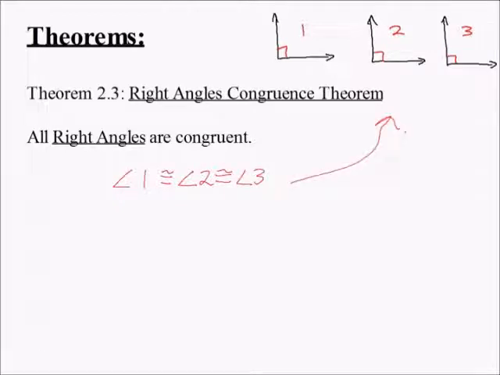So a right angle in Europe is the same as the right angle in China, which is the same as the right angle in Istanbul, which is the same as the right angle in Fraser Nation's classroom. All right angles are congruent. I know that might seem obvious, but remember, this is a theorem. All you would need to do is put your statements and your reasons, and you'd be able to prove this theorem.